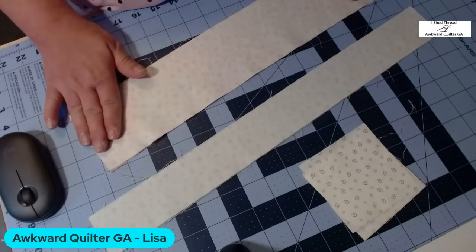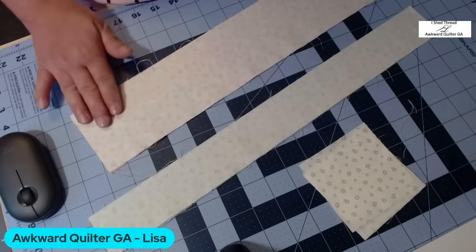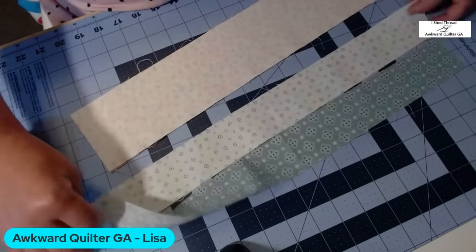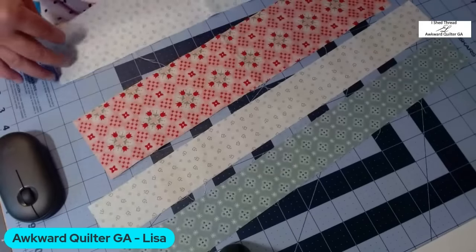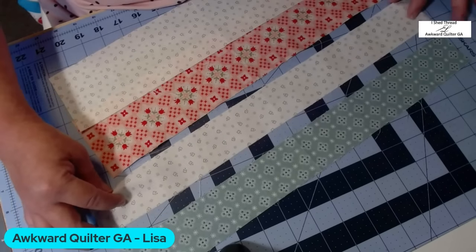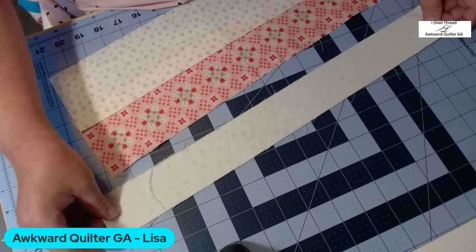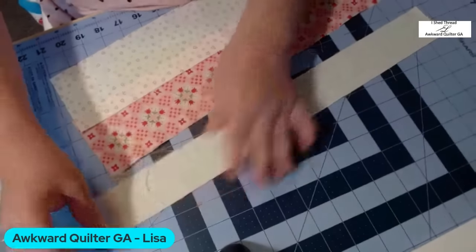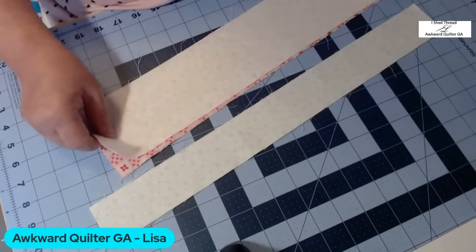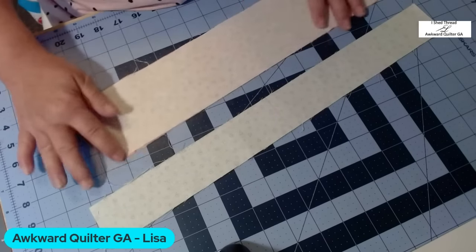We cut 16-inch strips, 18-inch strips, and 4 additional blocks. We are going to sew this together. So what we're going to do is set this aside for now, and I'm just going to unfold this so you can see the fabric choices. We're going to fold right sides together on top of each other, keeping everything as straight as possible, aligning everything up. I've got some threads there, but that's okay. We're going to do the same for the other. Now, this is our strip sets, and from this, we are going to subcut the blocks that we need.